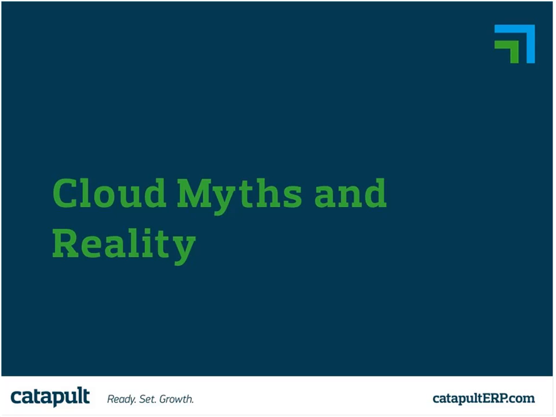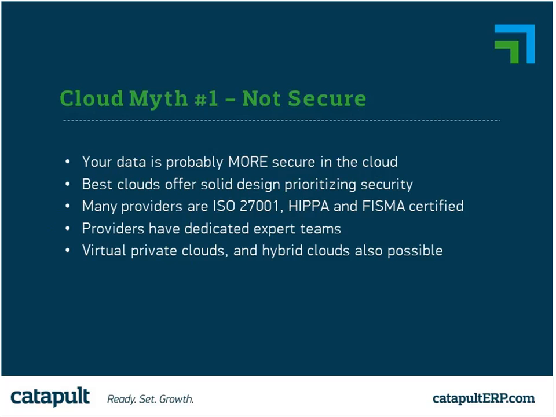So let's just breeze through a few myths and reality. The first thing that comes up all the time is that there's definitely some fear that the cloud is not a secure place for our data. There's a trust issue. We don't want our data out there in the cloud. We feel more comfortable having it running on infrastructure that sits in our office.